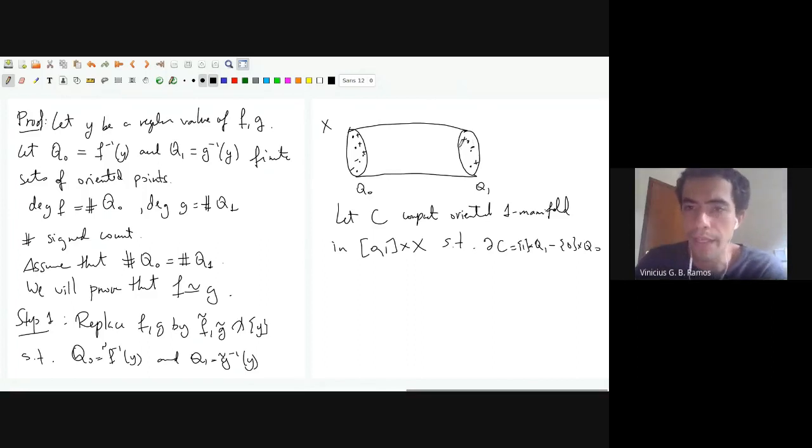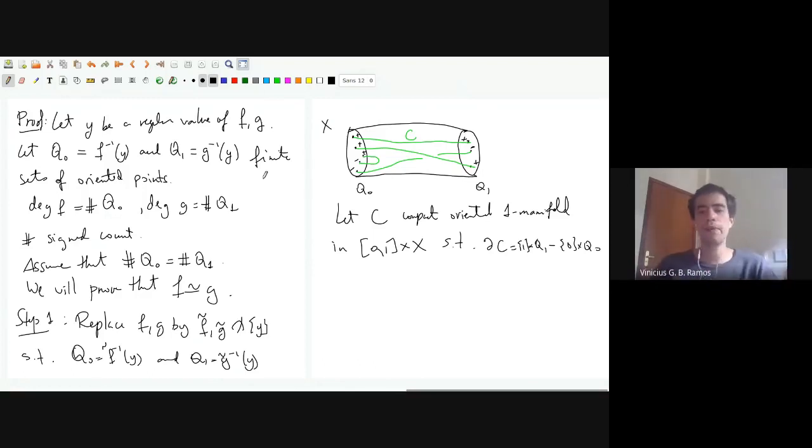Okay, so I can always do that. So in this, let me draw it here. So I don't know, I can do this. Here I can do this. And here I can do this. Okay, so this is my C. Okay, so how do I do this? Basically, you can always do this with a homotopy. Because the number of points is the same, you can connect them one by one, like an induction process.